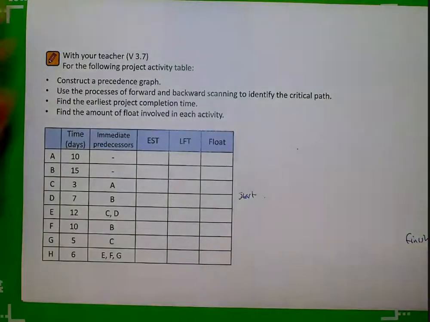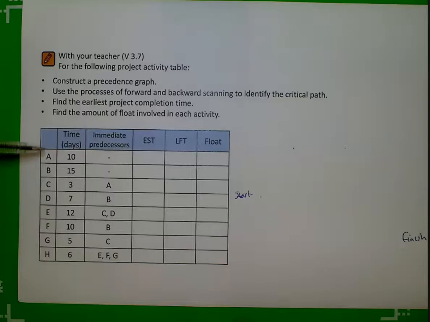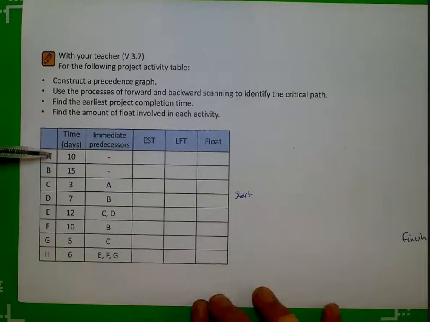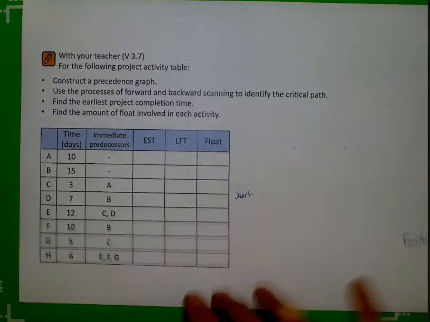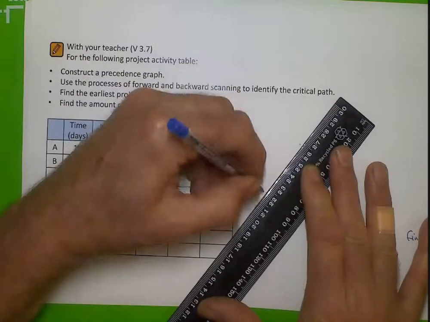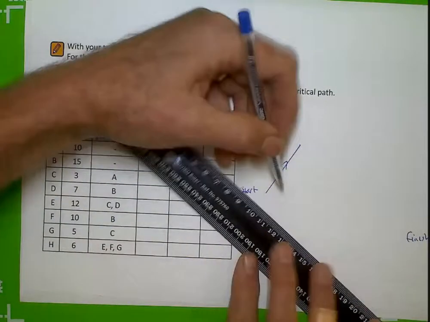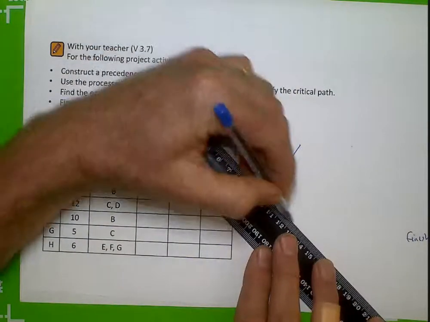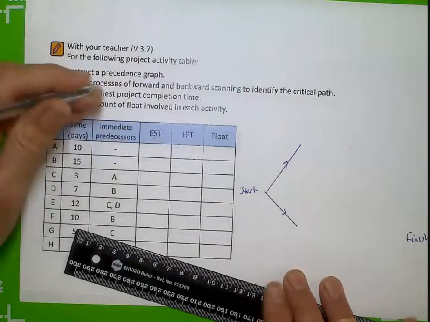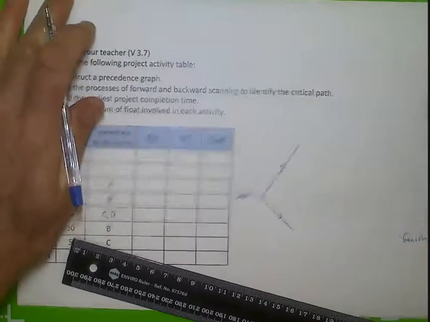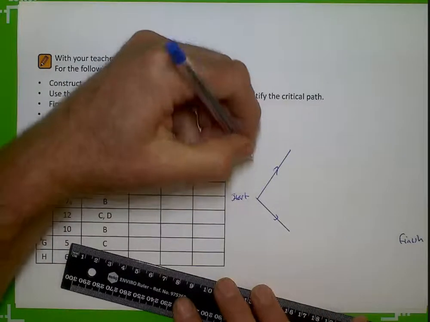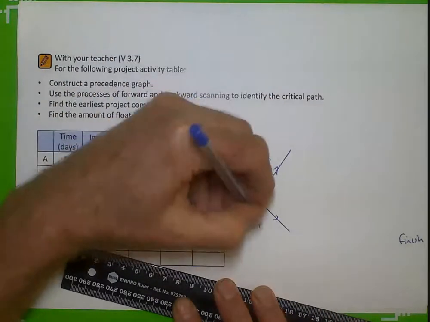Now, when we organise these, we've got to look very carefully at what kicks the thing off. Now, activity A and activity B seem to kick things off. C follows activity A. So what I will do, I'll create a splay such that A will head upwards like so, and B downwards. Just create a bit of separation between them. Please note that when you do these in class, it pays to have a few spare bits of paper available. So A takes 10 and B takes 15.